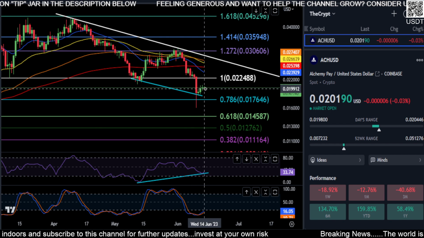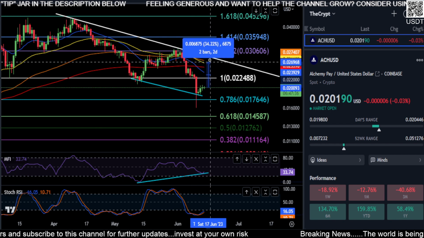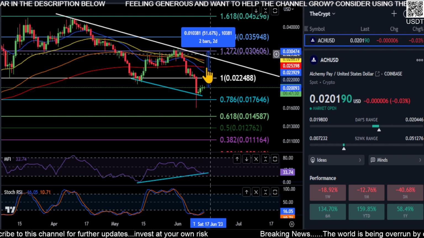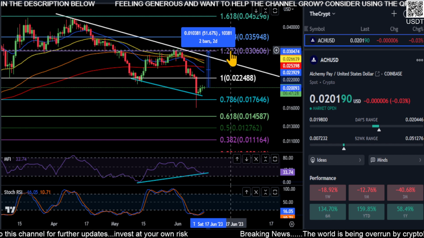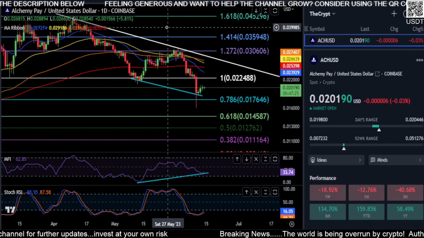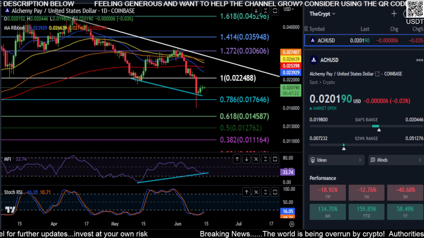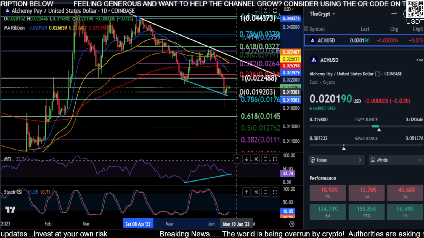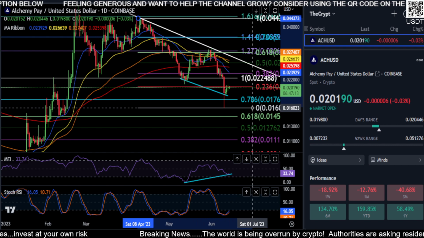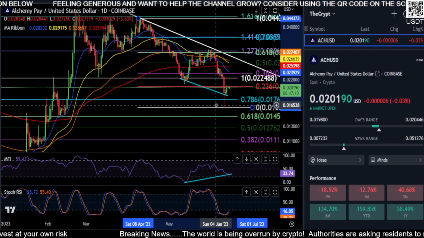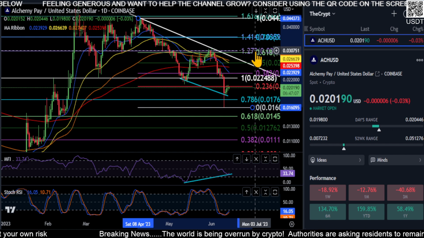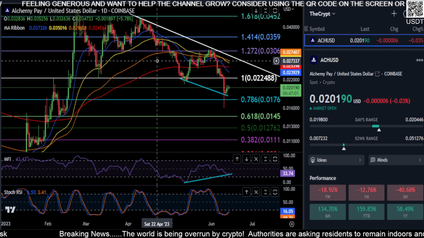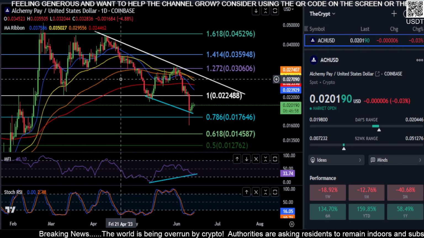And like I said, you could technically go up from where you are right now. If we had some massive green candles spawn in, you're looking at about a 50% move. You could still technically move up 50% on ACH and still be technically bearish in this downtrend here. The reason I say that is if we draw a fib from this most recent high, where this downtrend starts, to the most recent low we put in, you can see the high to the low 618 retracement takes us right to this 1.272, right on that 3 penny level. So ACH needs to get over 3 pennies. That's the big price to beat here in the near future.